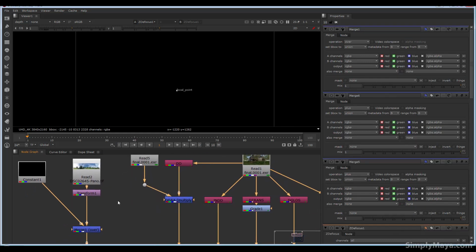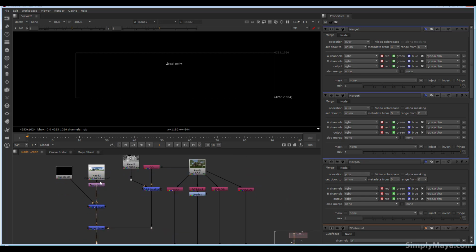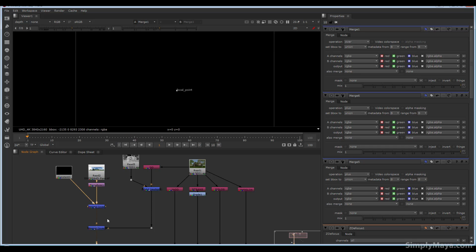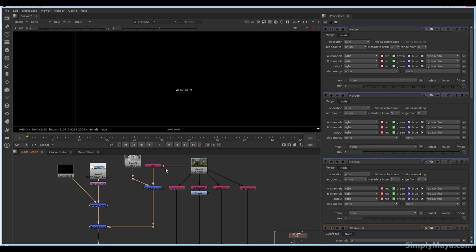Okay, so our first problem here is this has no depth, obviously. This is just a photograph, so that means this one in the node chain won't have depth, and this one in the node chain won't have depth, because this is simply a shuffle out in this. And if we grab this and tell it to also merge, let's say depth, you still won't see any depth, because there is none.